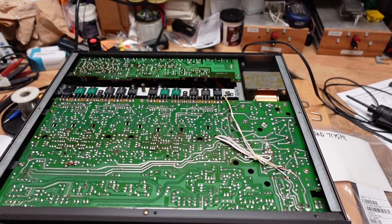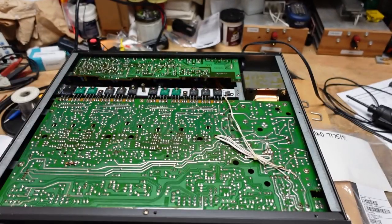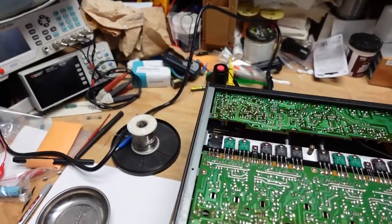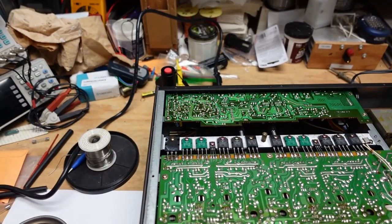So now, these are all the output transistors. And chances are, one of them is going to have a crazy amount of DC on it. So that's what we need to determine as I kick the camera. And no, I'm not tripping over a cat as I usually am.